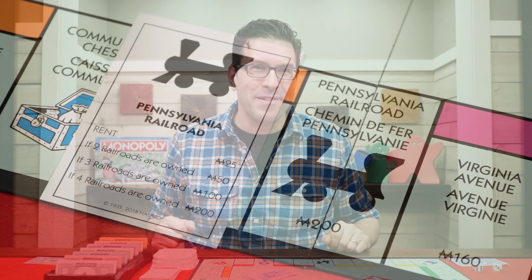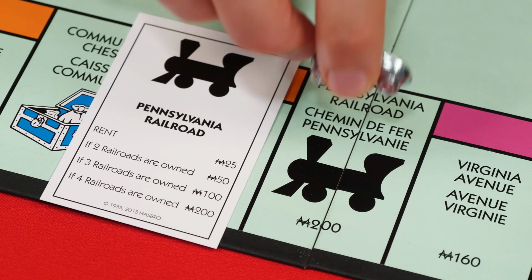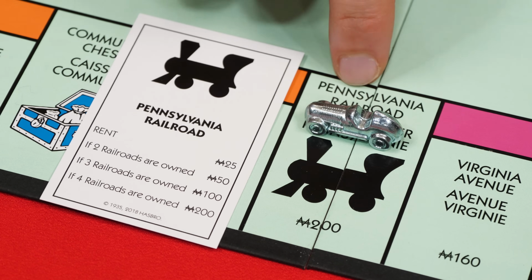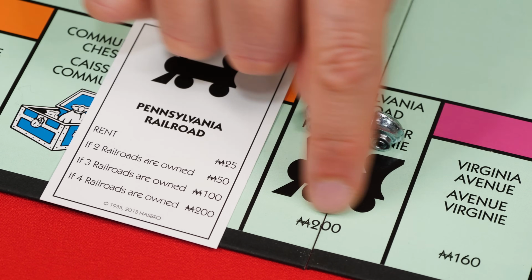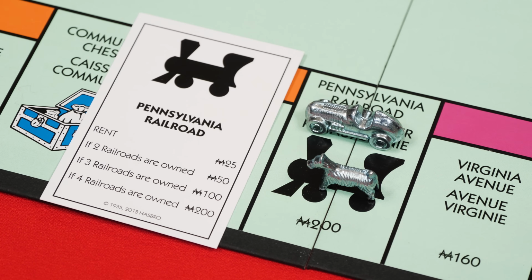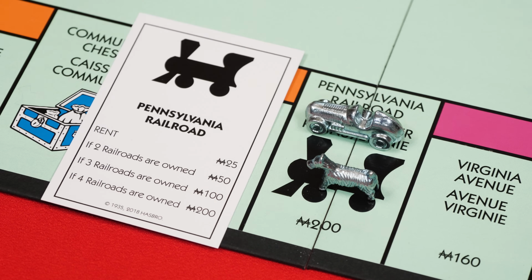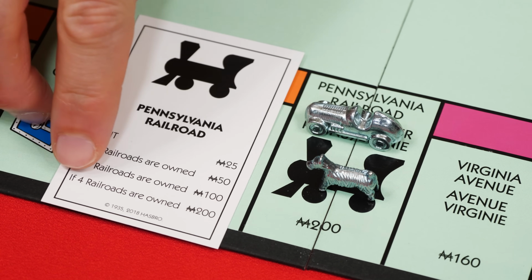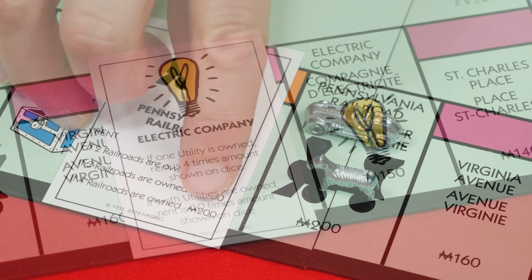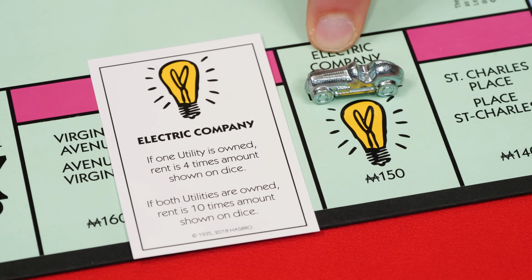Instead of landing on a street property, you may land on one of the board's 4 railroads. These are purchased in the same way, paying the cost here, but the rent you charge to other players who land on them is based on how many other railroads you own. For example, if I owned 2 railroads and a player landed on this one, they would have to pay me $50 in rent. Whereas if I owned all 4 railroads, they would have to pay me $200. There are also 2 utility locations like this one, which are bought and auctioned in the usual way.